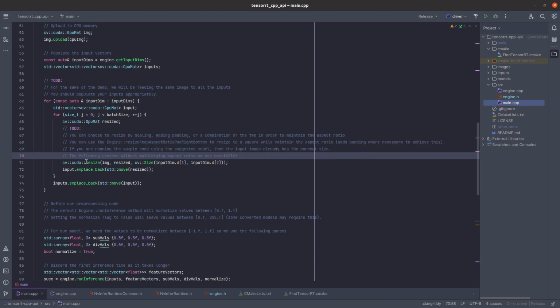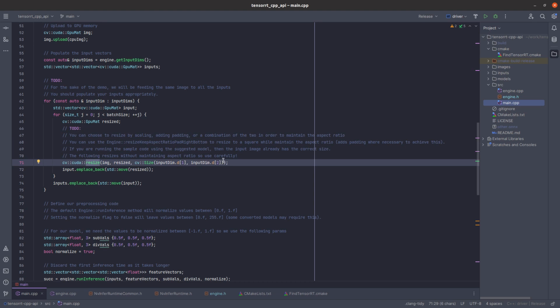So here we're just going to do a resize, which is not something I actually recommend, because when you call purely resize, you don't necessarily maintain the aspect ratio, and that's not something we want. But our image is already 112 by 112, so it's not going to make a difference, because we're taking a 112 by 112 image and resizing it to 112 by 112 again.